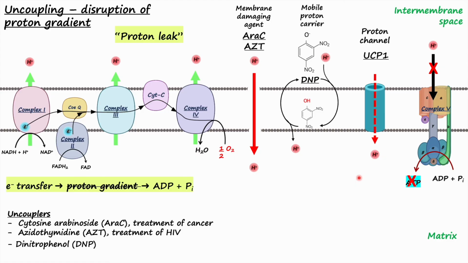So basically, the main function of these uncouplers is to allow the protons to re-enter the mitochondrial matrix without energy being captured as ATP. In fact, the energy from this proton leak is released as heat, and it is also called non-shivering thermogenesis. This is also the reason that when Ara-C and AZT are given in high doses, the patients actually suffer from fever because of the proton leak mechanism. It actually increases thermogenesis in their body.